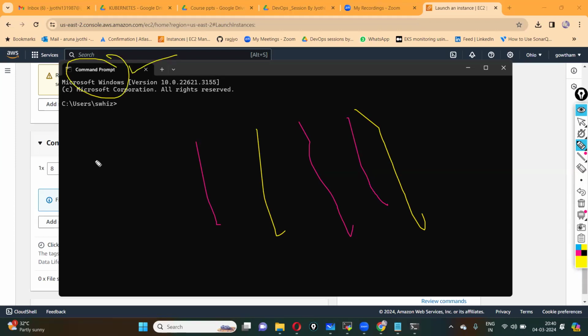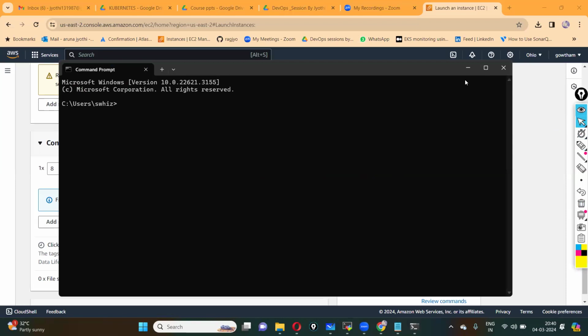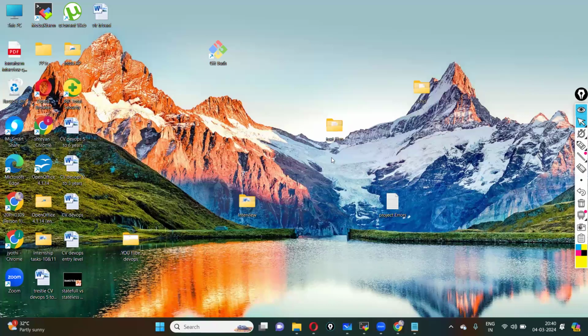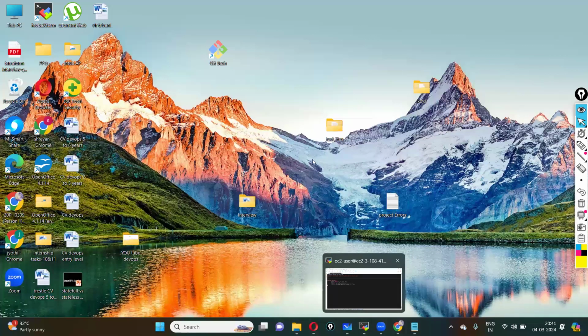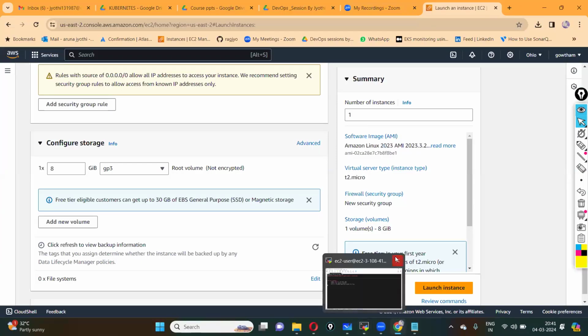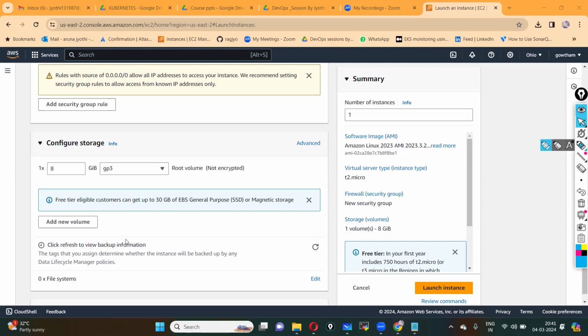So apart from this command prompt, in Windows, we have a graphical user interface. What is a graphical user interface? Here, if you want to create a folder, what are we going to do? We will go to the UI, right click and create a folder. That is one way. Of course, before the UI was there, how did we do it? We used to interact with the command prompt only. So because of this graphical user interface, the Windows operating system is heavy in weight. That's why it was taking 30 GB earlier.